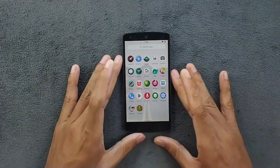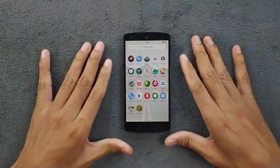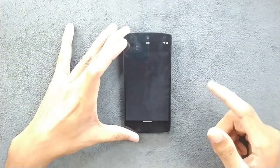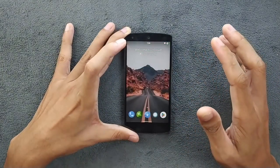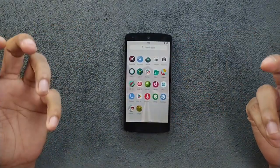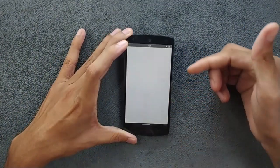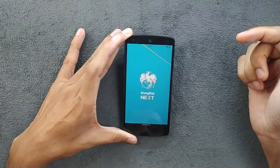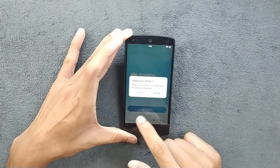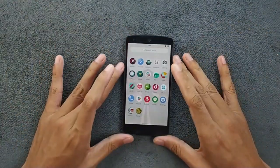The most exciting thing about this ROM is that it does come with Safety Net support. Safety Net passes and I can use banking apps on this ROM easily. It will be really hard to find a ROM that works with banking applications on older devices like this, but in this case the ROM is working flawlessly. As you can see, I have installed a banking application and it is working perfectly fine — it's not asking me to turn off root permission or anything like that. It just asks me to put in my SIM card to activate.